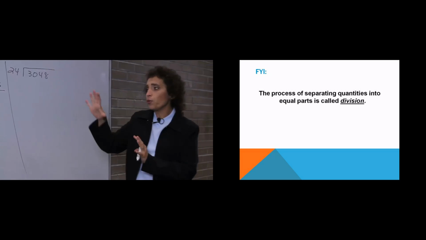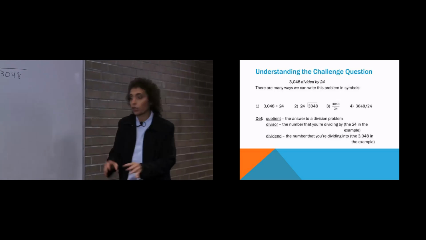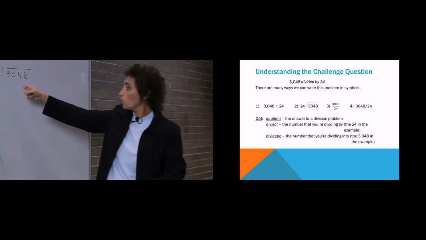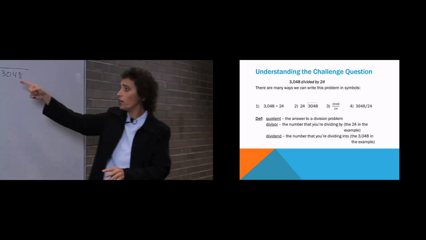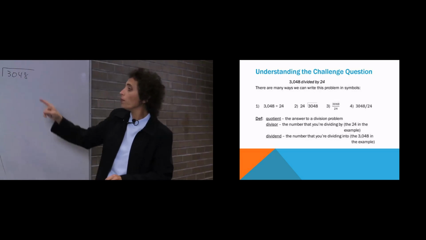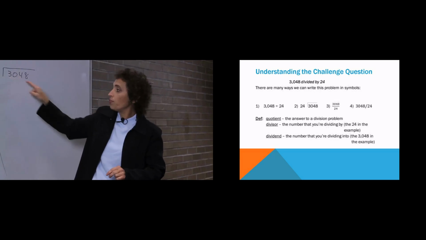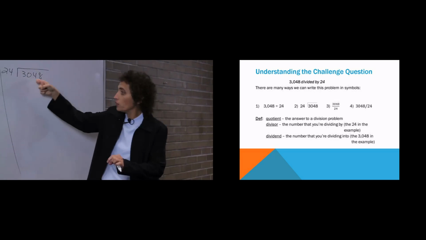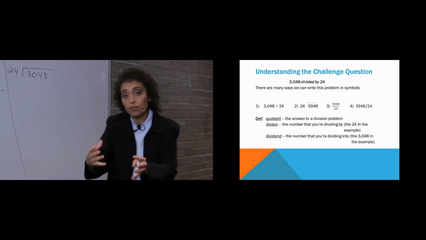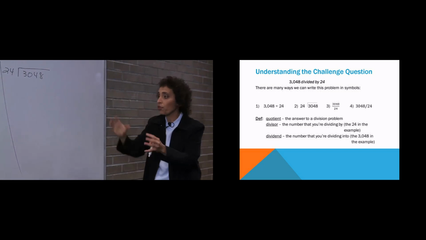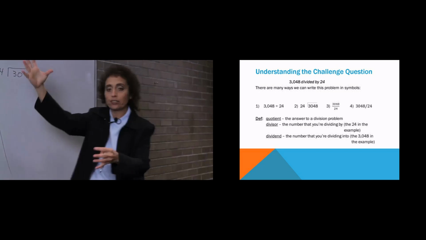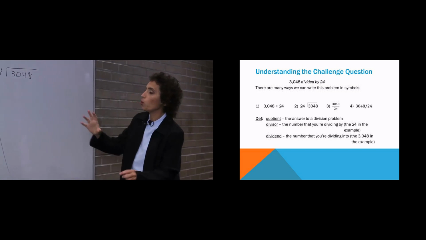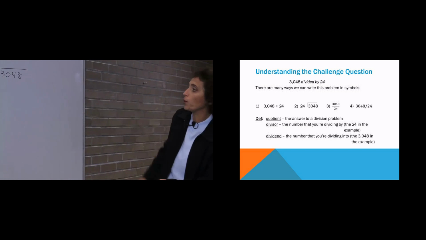Now, before we even do this problem, there's so much we want to learn first. Okay? One thing is just even how you would express division. This is one way. A lot of people go, I don't know what number goes on the outside. Well, think about this: 3,048 divided by 24. Think of by, so the 24 is on the outside because it's going by. You're dividing by 24. Okay, so the 24 goes on the outside. That's one way to write it.